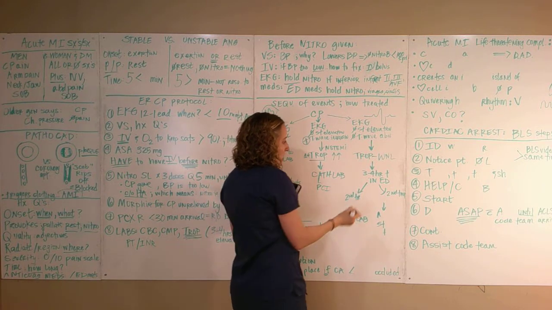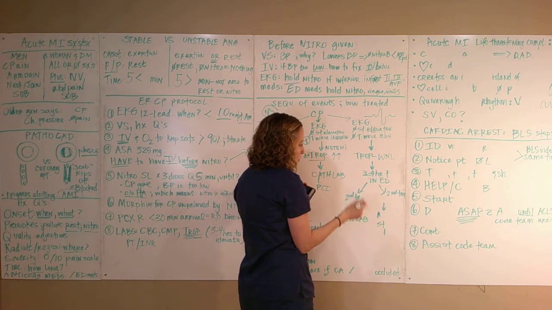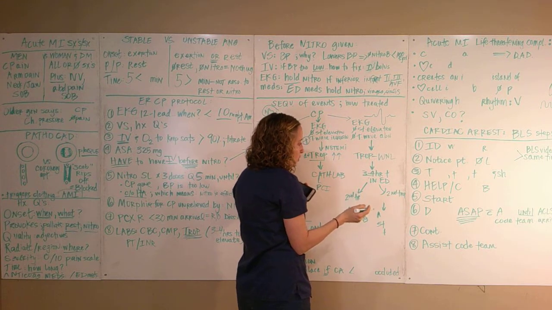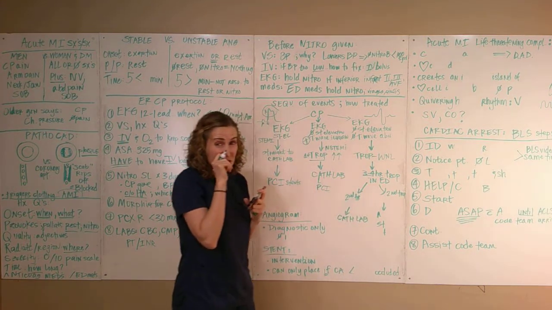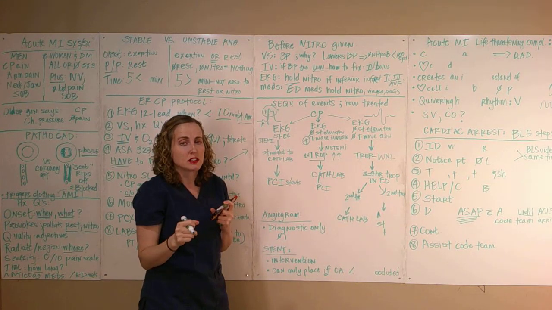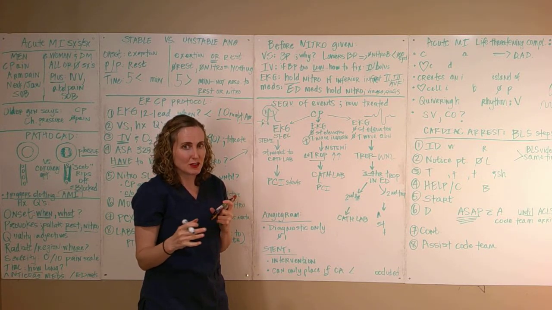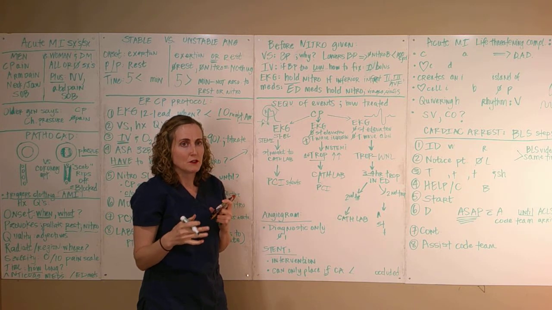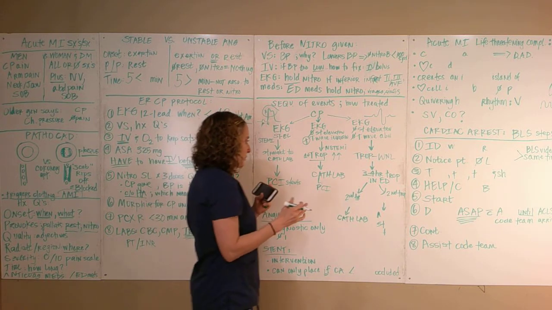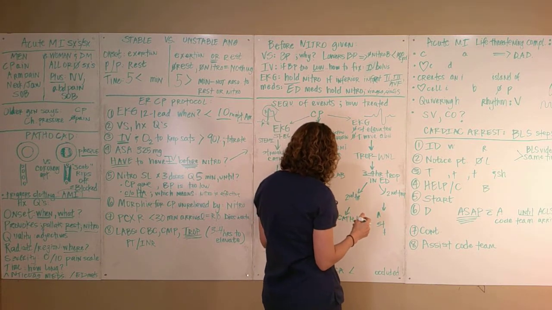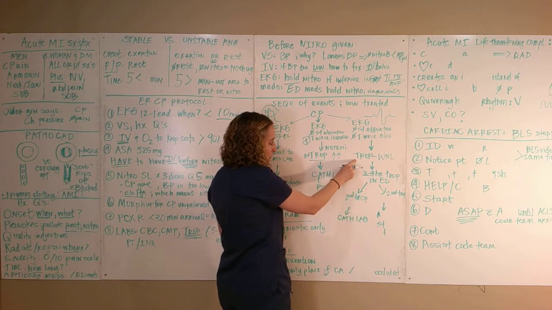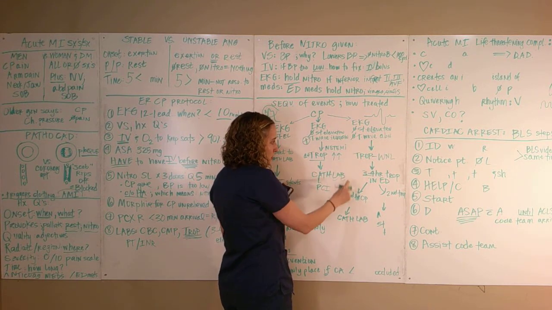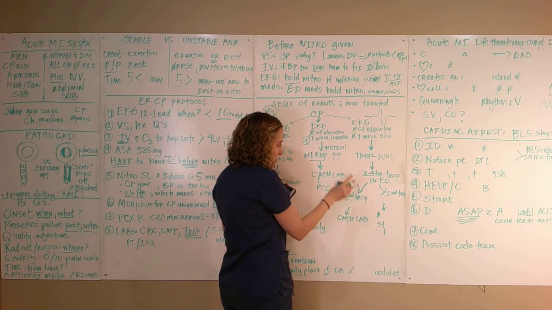Usually we keep them in the ER for 3 to 4 hours more, or from the time of onset, we do a 3 to 4 hour troponin. We usually measure that from 3 to 4 hours from the time that it started. Some providers will say 3 to 4 hours from the time they got to the ER. And that seems to be the trend, just because then if it's elevated, they're sure to catch it, if they measure from the time they walked into the ER. So then we do a second troponin. So now our first troponin was normal, EKG was normal, and the 3 to 4 hour troponin is our second one.